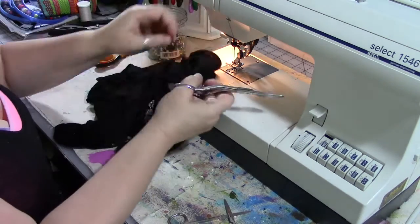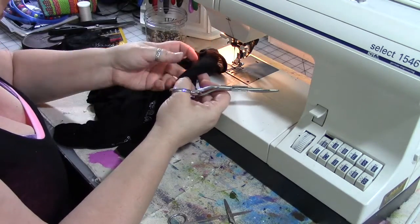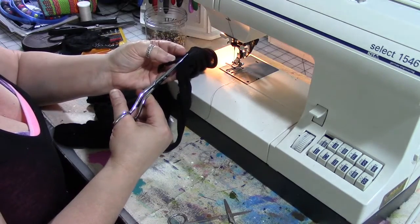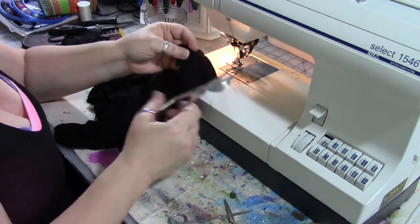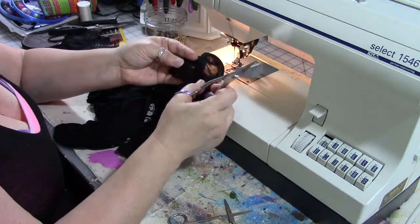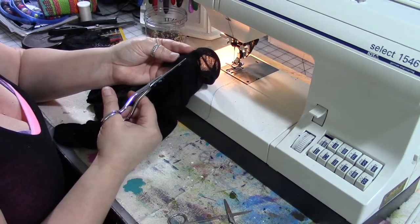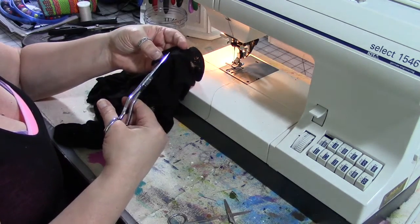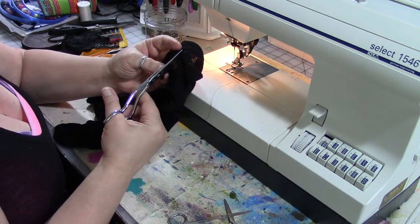This is an optional step. You don't have to do this. This part's a little more advanced than just adding a patch of fabric. But adding a patch of fabric is a great way to practice your zigzag stitches. And you can do it in a square if you're nervous about trying to do a curve. Do a square. Squares are easier.